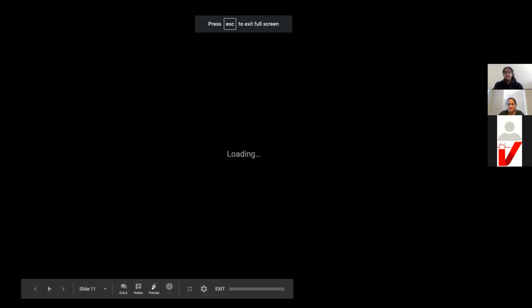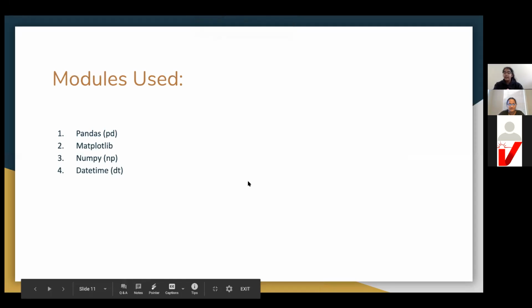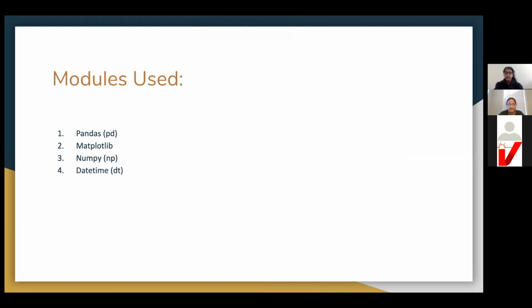The modules that I used in this project, modules or packages, both are the same thing, are pandas, which is very important. It is one of the most basic yet most utilized modules out there, especially in Python and in Jupyter Notebook. Matplotlib is well known for being used to make plots.